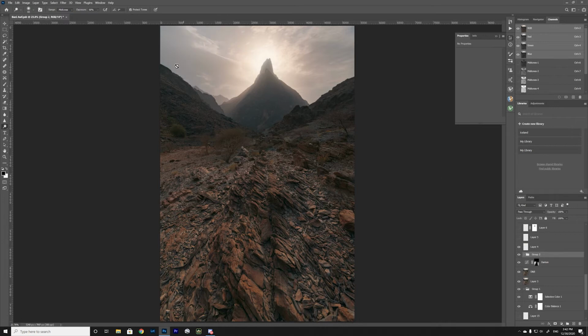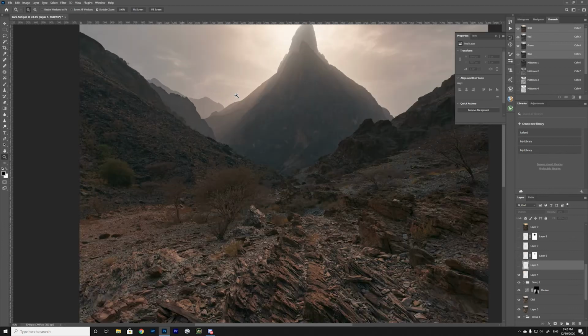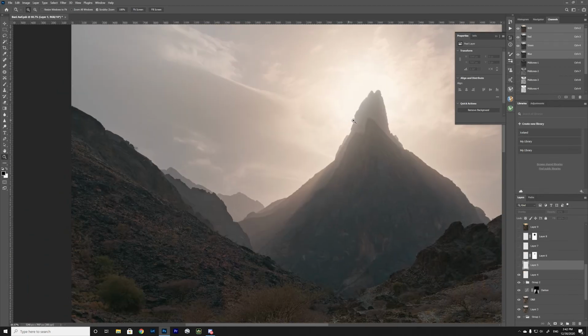At this place I just brightened this part of the sky, and from this point forward what I did was just playing around with the light. The first thing I did was enhance this light that is coming from behind the mountains and falling all over this place.